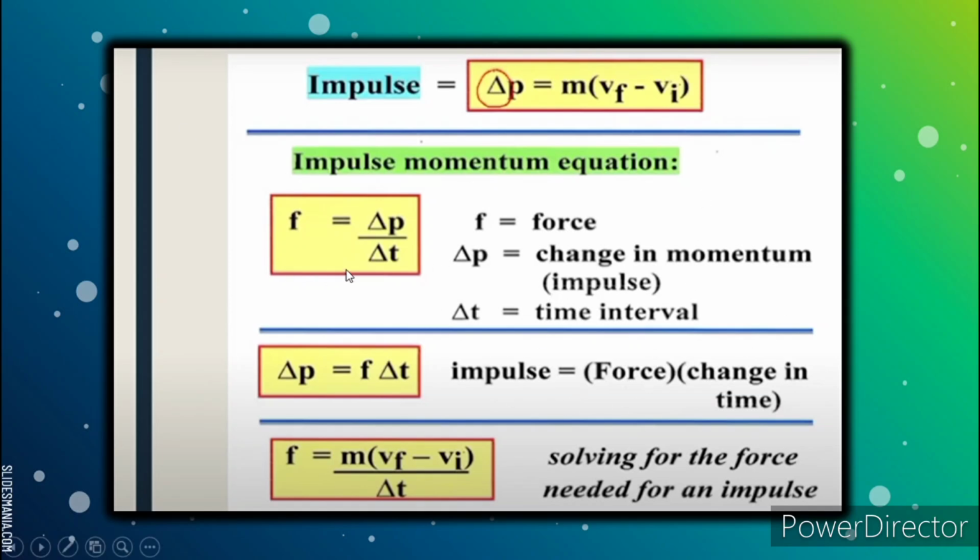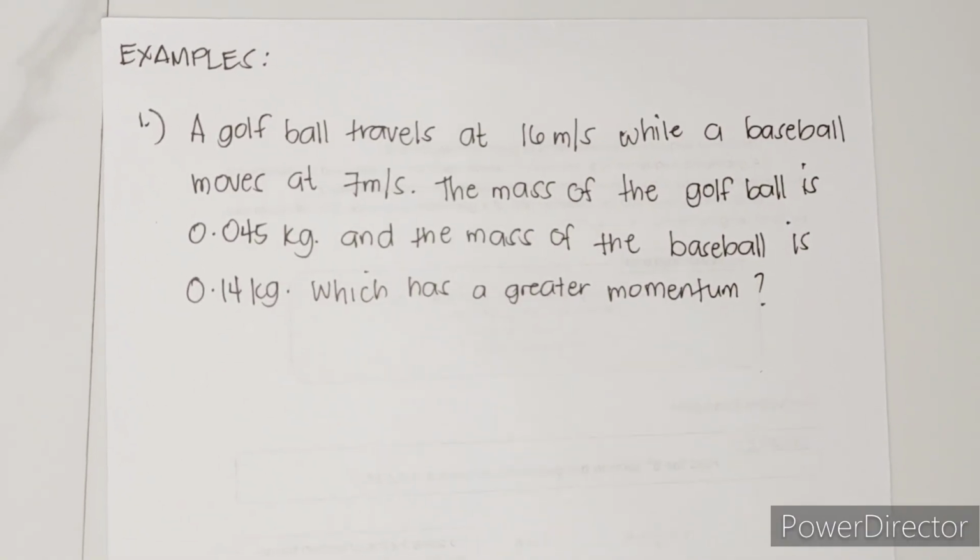And sabi ko nga, ang dami-dami ninyong formulas na nakikita dyan, pero lahat ng ito ay gagamitin natin at i-apply natin sa ating mga problem. Okay? Ayan. We have the formula in finding impulse, momentum equation, so forth and so on. Okay? At dahil dyan, let us now proceed with our examples. Let's proceed with our example number 1.